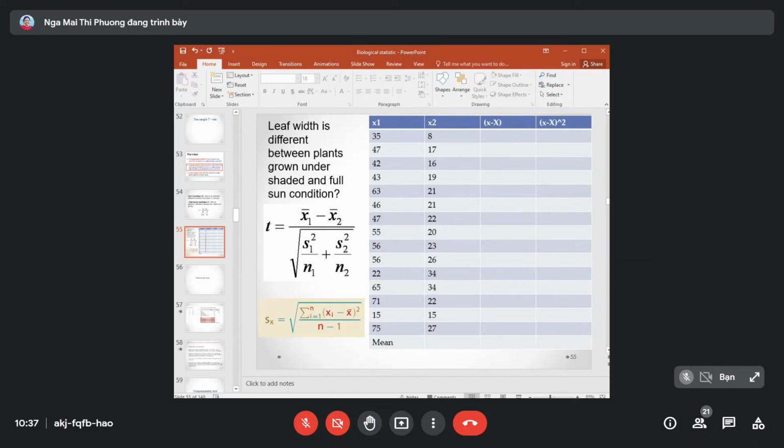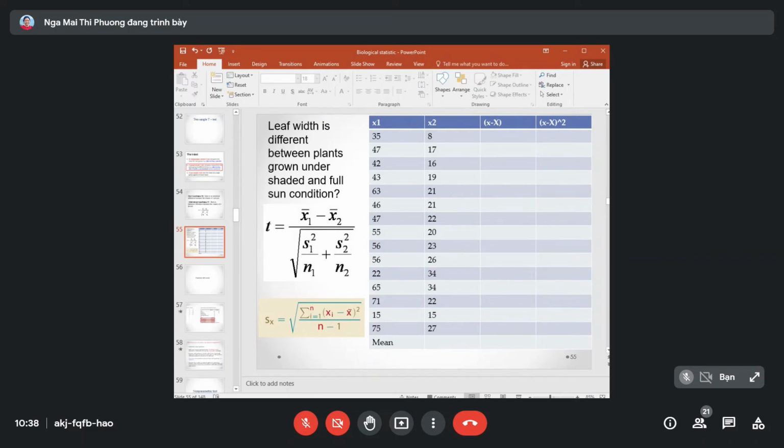Can I ask, about the outlier, if there is a number like you just said before, like 7 and 80, how to remove it? I'm not really clear about that. You remove it directly from the data set. You don't calculate it in the mean value. Just delete it. Okay, you delete it. Anything else?